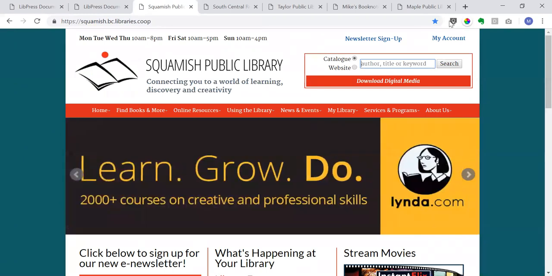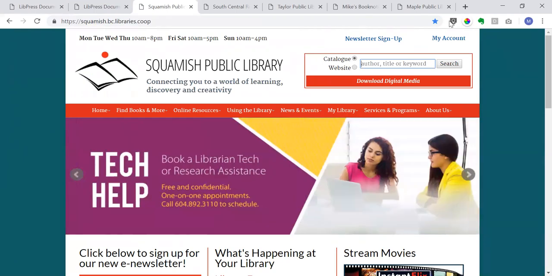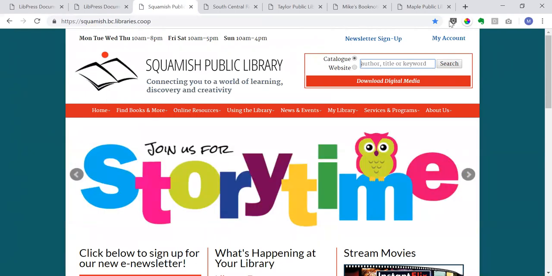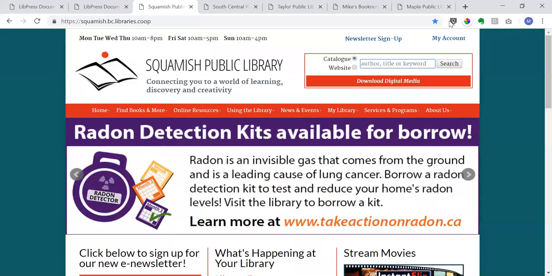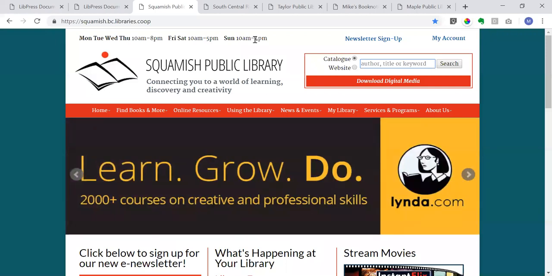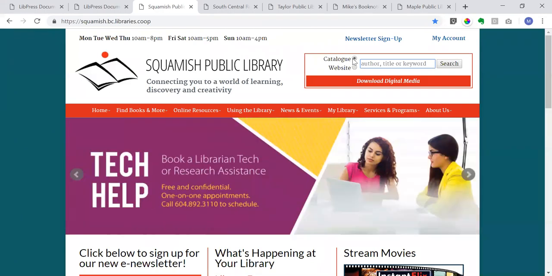So the way that we have it laid out is we've got the most important information at the top of the screen. And the reason for that is that when we first designed the websites, two of the things that people really wanted to see right away were your library hours and your catalog. So we wanted to make sure that was right at the top of the site. And that's why we've got the hours listed at the top here. People can see it right away. And we also have a box where they can search the catalog immediately. So it's set as a default for that.